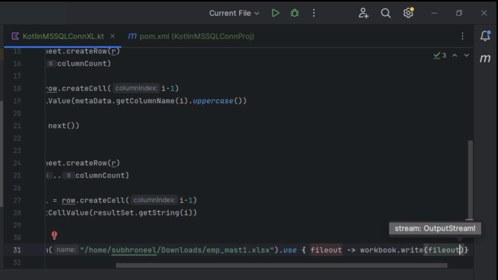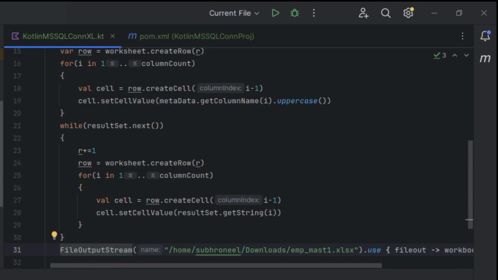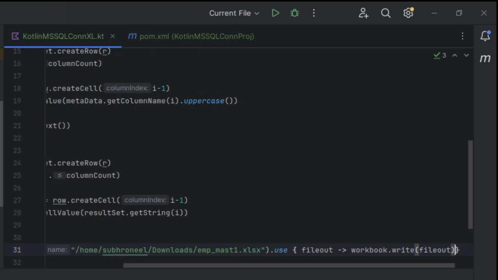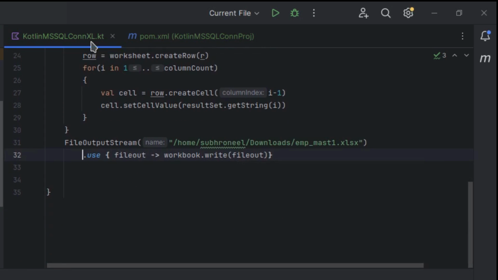Remember that you have to put it in one line. You cannot drag it to the next line, but from dot use I can drag it to the next line. So it has been written through the file output stream.